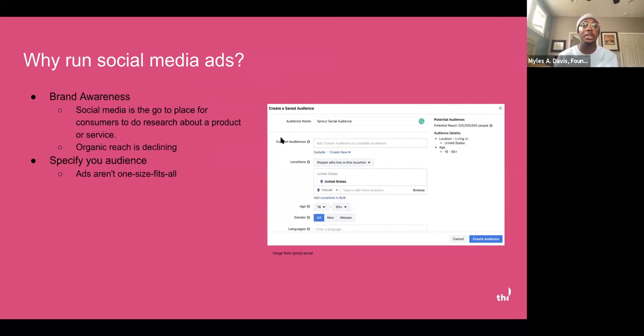So behaviors are important too. A Facebook pixel is important. I'm going to drop a little information about how to add a Facebook pixel to your website, because that's a really great targeted way to target people on social media. I know you guys have seen that you've searched something on the internet, or you've even talked about it, and then the next time you get on Facebook, there's a bunch of ads that pop up.